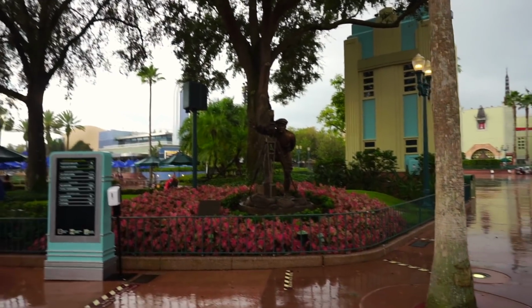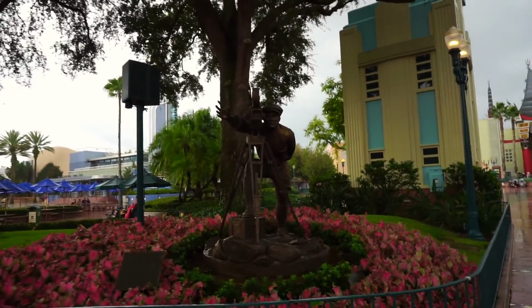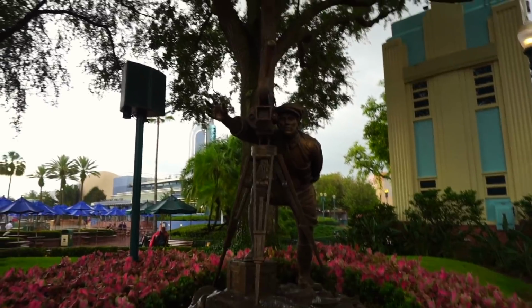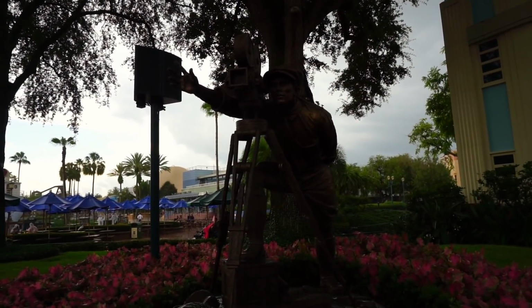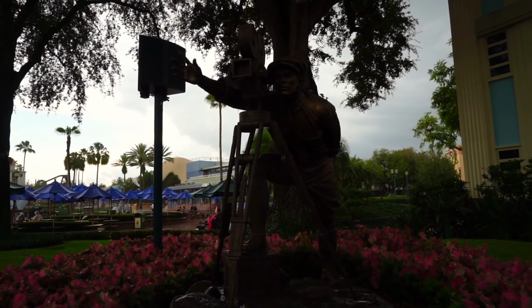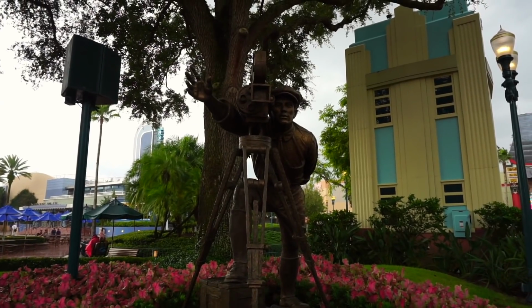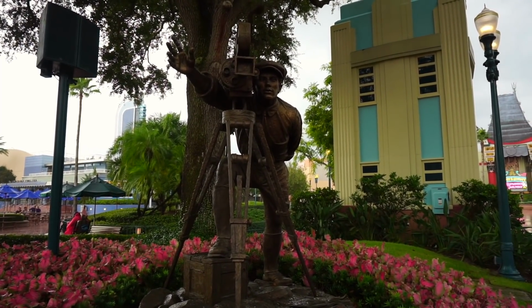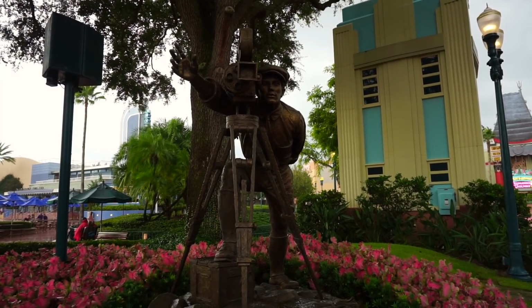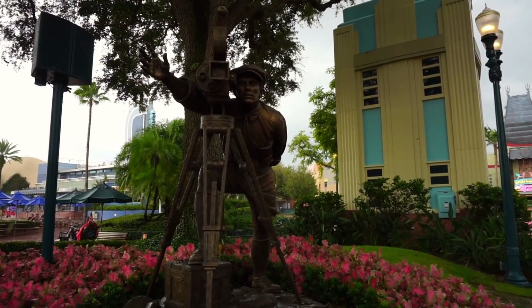And number 10 on my list is a double. It's right over here, the statue that most people say pays tribute to a young Walt Disney. Well, in fact, I don't believe it does, because there is an actual statue just like this that this was recreated from out in Hollywood, California, that has no significance to Walt Disney. So I think the rumor of it being a tribute to Walt might have been Disney's way of paying tribute to Walt, but the original statue out in Hollywood, California does not pay tribute to Mr.